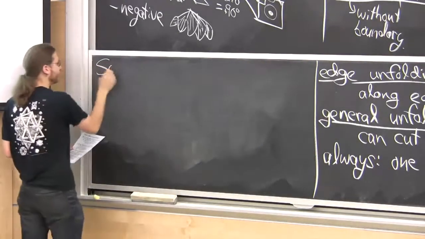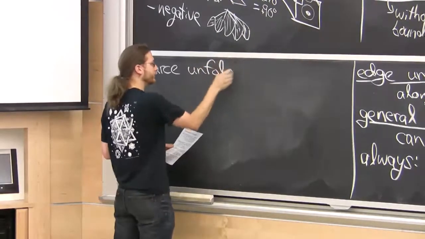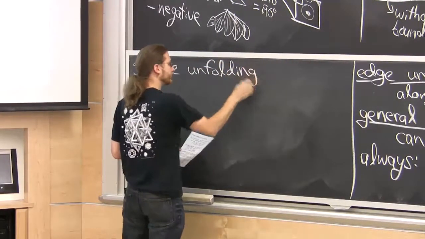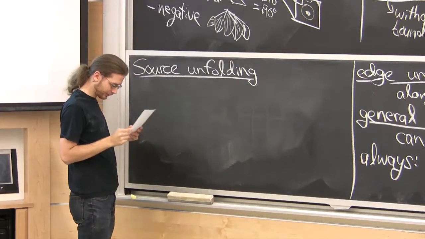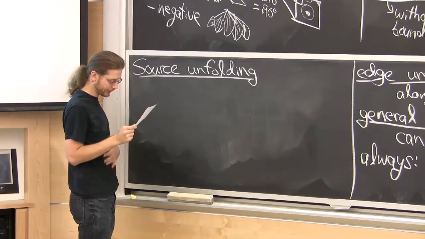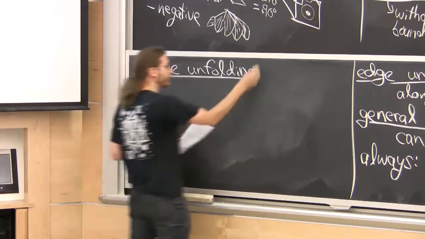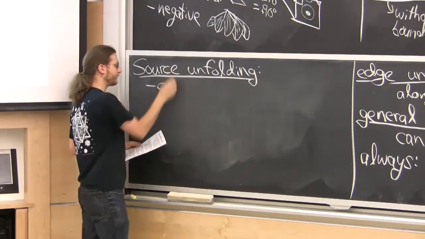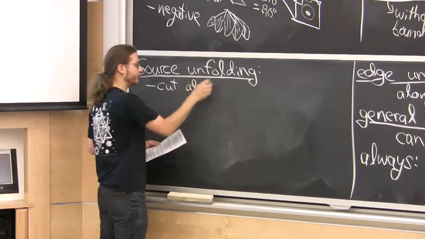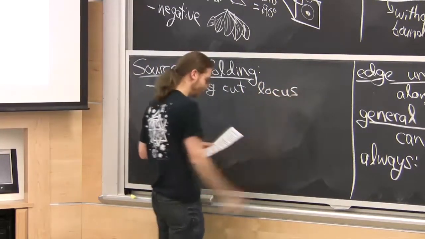It's called the source unfolding. Source unfolding is actually mentioned... Oh, sorry, I'm wrong. Source unfolding goes back to the mid-'80s. A bunch of people discovered it for various computational geometry applications. They didn't care about unfolding at the time. And it's kind of obvious after you think about it for a while, trying to solve this general unfolding problem.